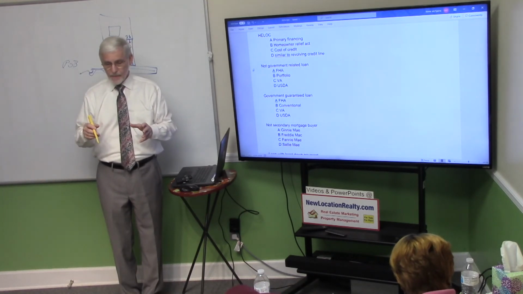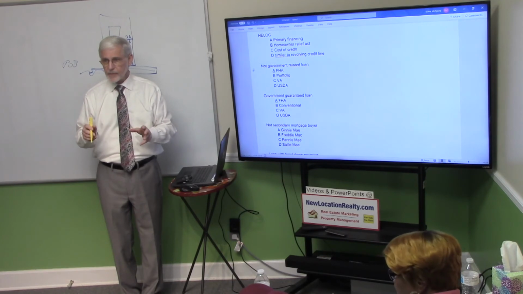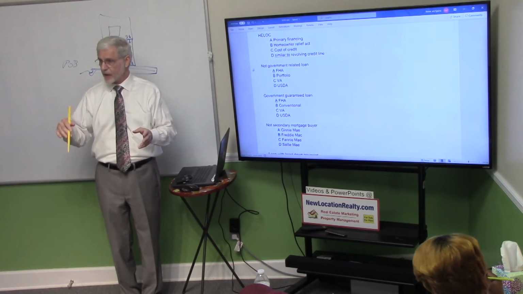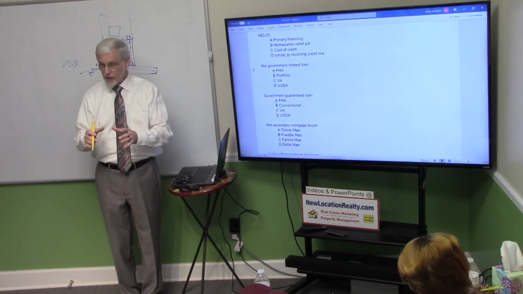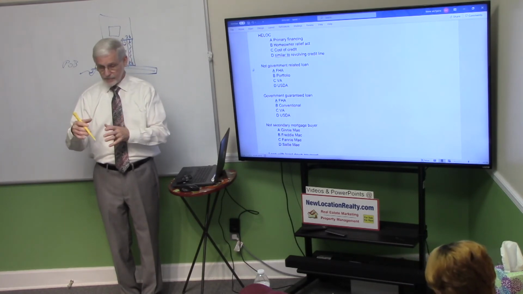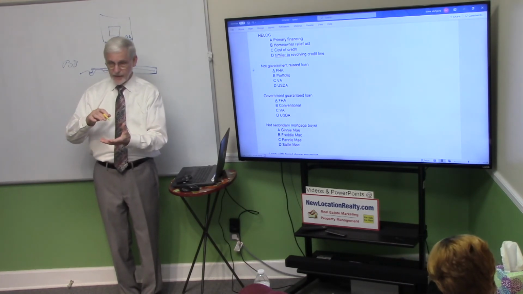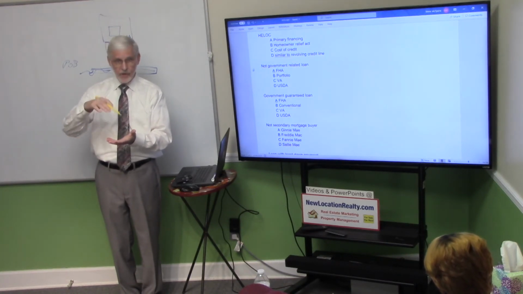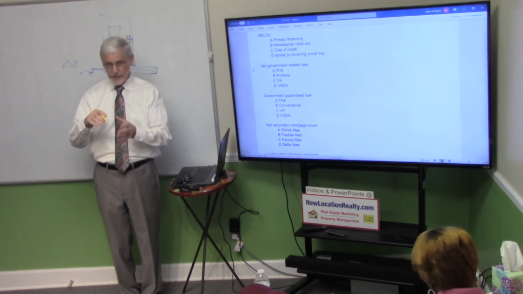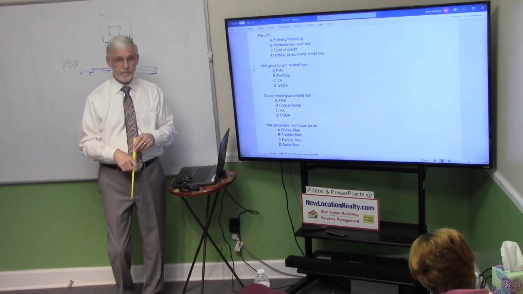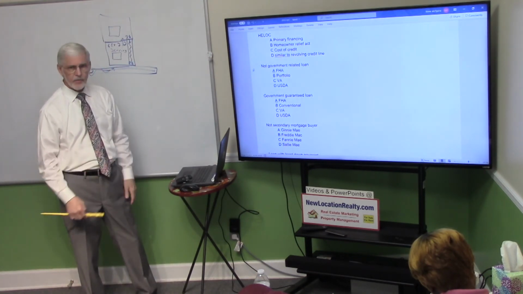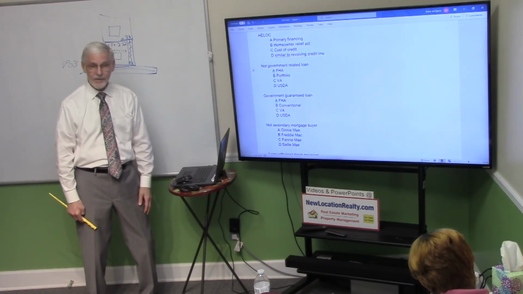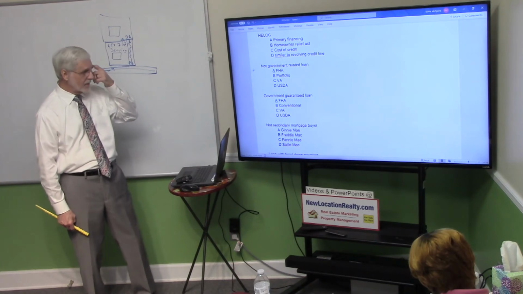They also will forgive part of the down payment if you stay there so many years. It'd be like part of a grant. It's a pretty complicated little program, but you've got to have pretty much everything fit in the box. You can't make over, I think, 125 or 150% of the median income. If you're over that, you can't get one. But if you fit in the box, it's a good loan. I guess any loan's a good loan if you get the house you want. So I can move in Monday. No, now. How much is my interest rate?